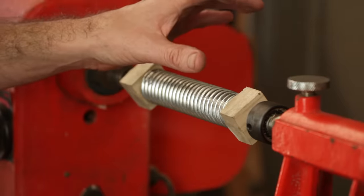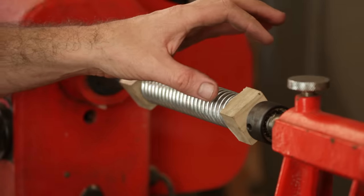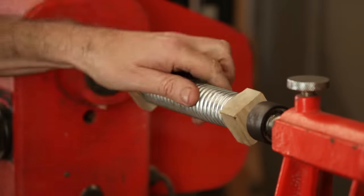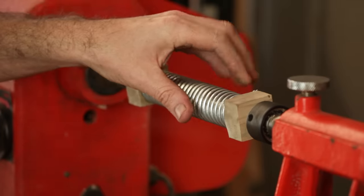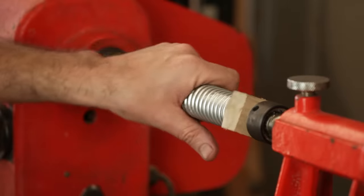So that didn't turn out as well as I hoped. I am a little bit off, so I'm taking too much off this side and not enough off this side. So what I'm going to try and do now is just do it manually, but I'm going to keep it mounted on the lathe.